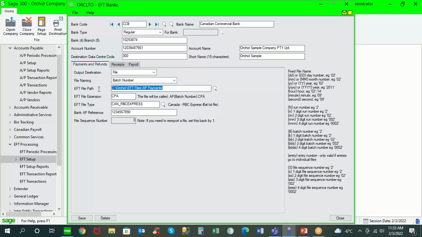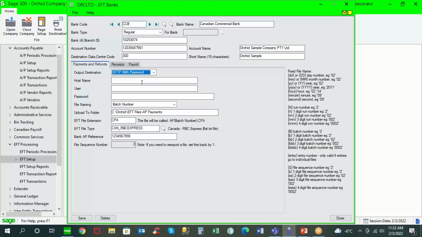You can also use domain security through Windows Active Directory services and create data folders that are restricted access. But for some clients, if the bank supports it, an even better option is to create a link through SFTP so that when I generate the EFT file, I don't need to store it in a folder on the network. I can upload it directly to the bank. So if your bank can provide the host name for their server and a user ID and password to authenticate the user, then you can automatically upload the EFT file.